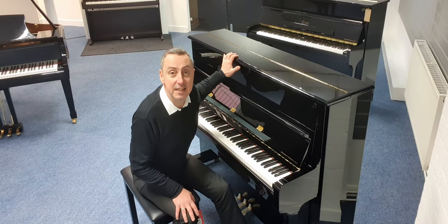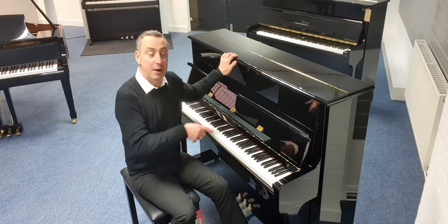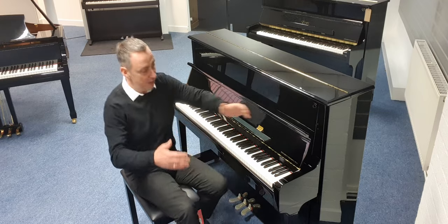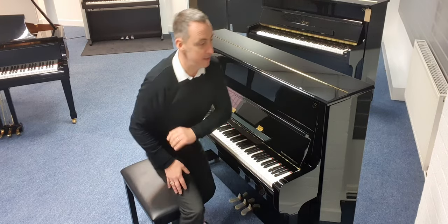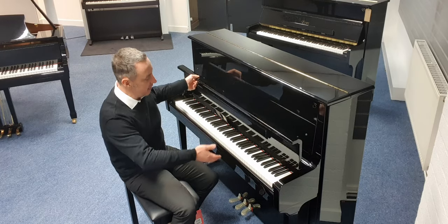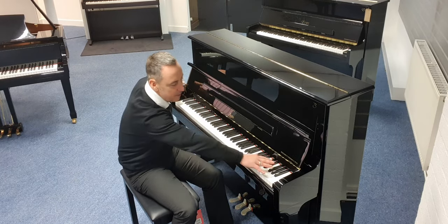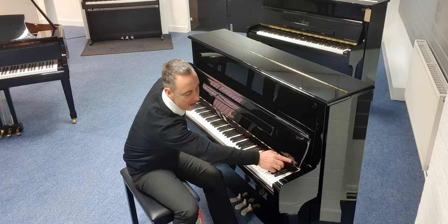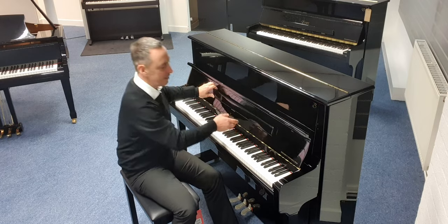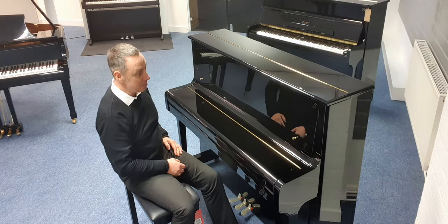It's 118 centimeters tall. So the UP118 stands for upright piano, 118 centimeters tall. It's 151 centimeters wide by 60 centimeters in depth. It's in this beautiful polished ebony cabinet with nice brass finishes. It says Boston here, brass hinges. A nice design by Steinway and Sons logo, a little B in the corner. And it's a nice slow key fall, which is great.